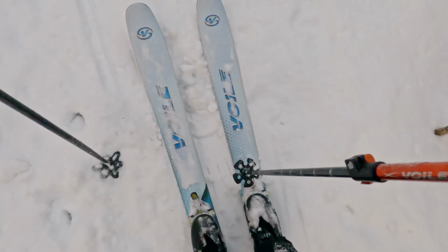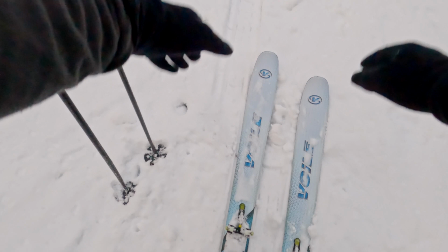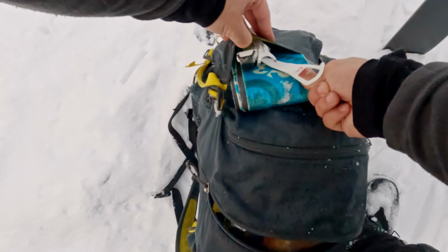All right, I'm gonna put my skins on here. I know I could have started with my skins, but I'm okay with taking the 3 minutes to just put them on with the easier approach. Also, it's already hot, and I already think having my gloves and this mid layer on and my hat's already too much. I'm really hoping that my skins last today. That's always a problem on this run with people, is they're always having a skin problem.